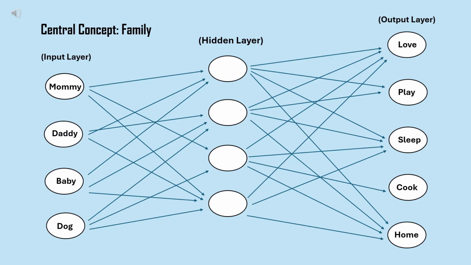So to wrap things up, Emma's language growth demonstrates the key ideas of connectionism. Learning happens through experience and repetition. Connections between words and meanings get stronger over time. And language is learned through patterns and associations, not just by memorizing individual words. In Emma's world, her everyday experiences, like playing with her toy family or watching her parents at home, are constantly building and reinforcing these connections. So through natural interaction with her family, vocabulary becomes richer. It becomes more connected. It becomes more meaningful. All through the power of connectionist learning.